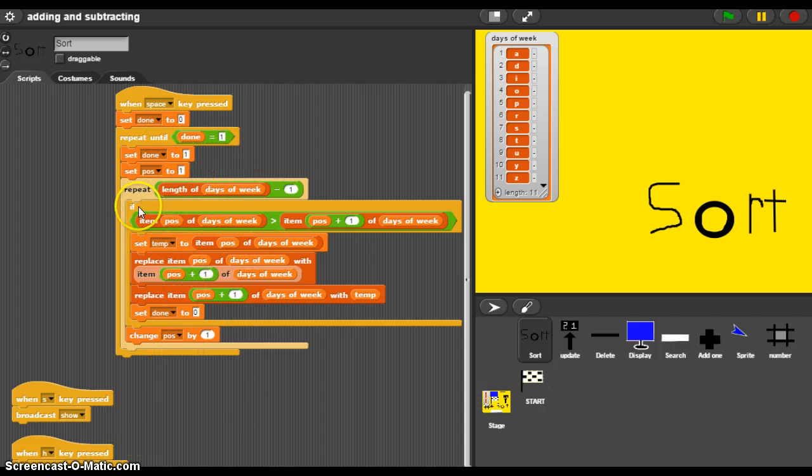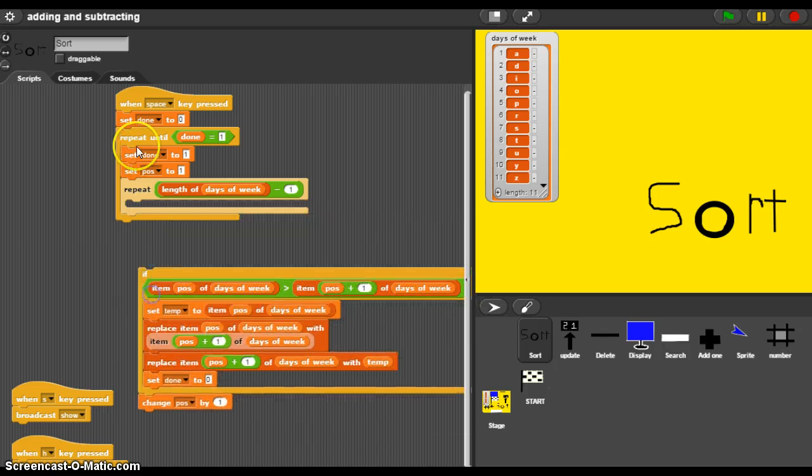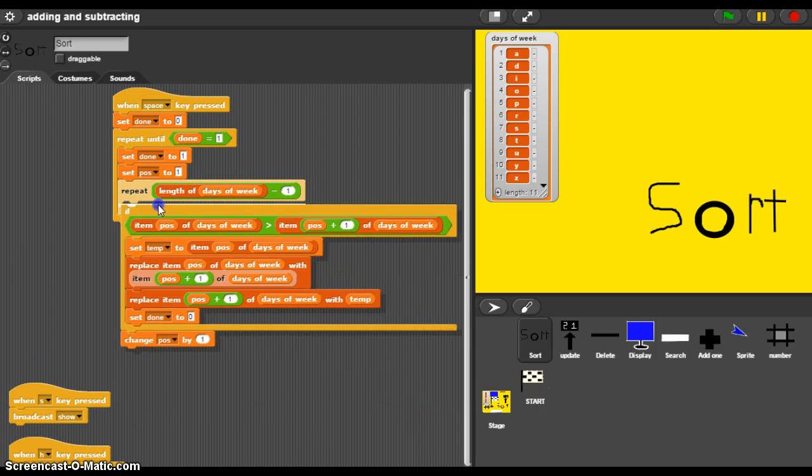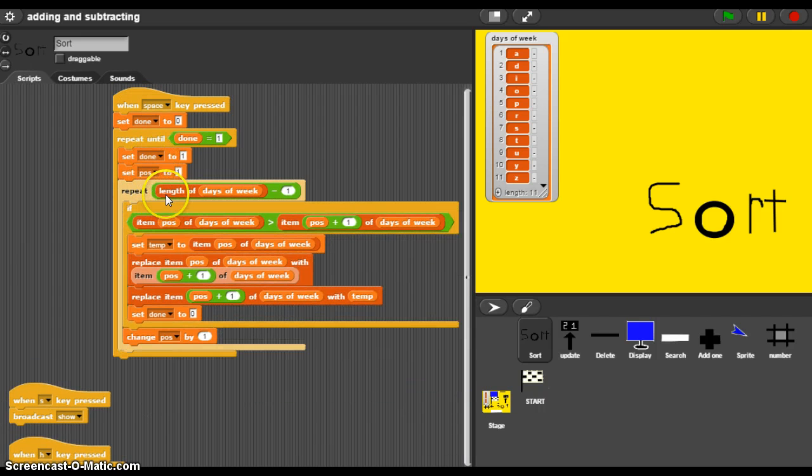So I have my done set to 1 right away, because even though I change the position and even though I have this repeat, if my if statement is not fulfilled, this is a forever loop.